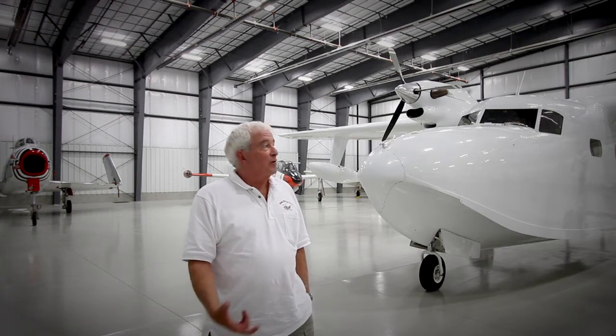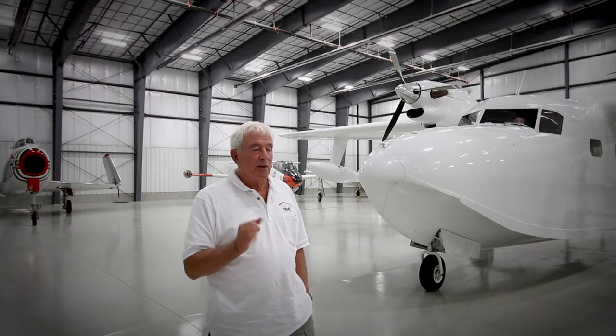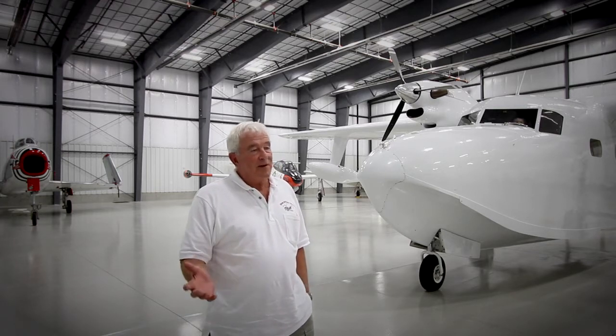We have good performance on the water and good control on the water. We have a place up in North Idaho on a lake and we can bring it up to a mooring very easily with the turbine engines. They're very trouble-free — cold weather is not a problem, they warm up instantly.